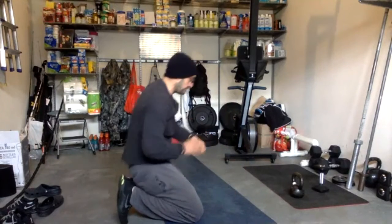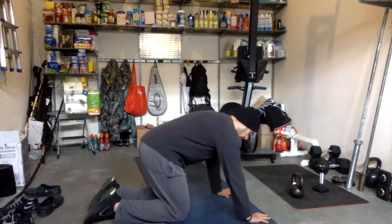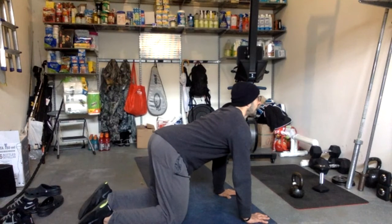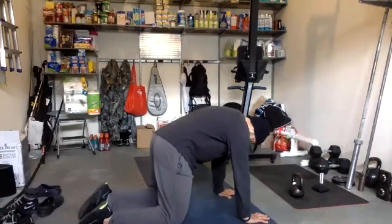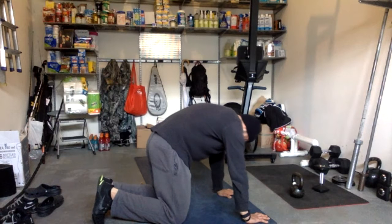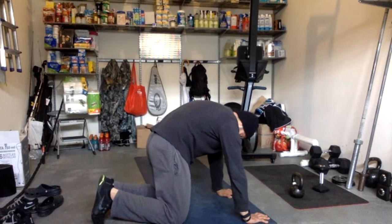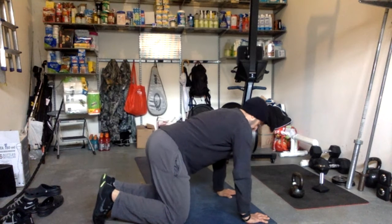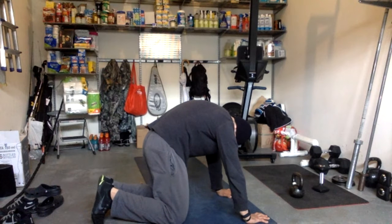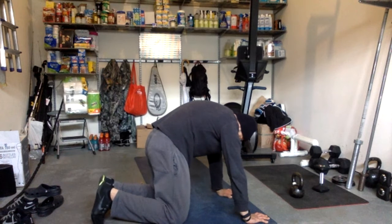So for that tabletop, we're gonna work through the first series of cat-cows for 20 repetitions. So what that's gonna look like, as I inhale, I'm gonna extend and then I'm gonna exhale, tuck my chin to my chest, push the floor away, round my back. That would be one. I'm gonna repeat 19 times. Follow the breath here. This isn't a movement that you want to race through.